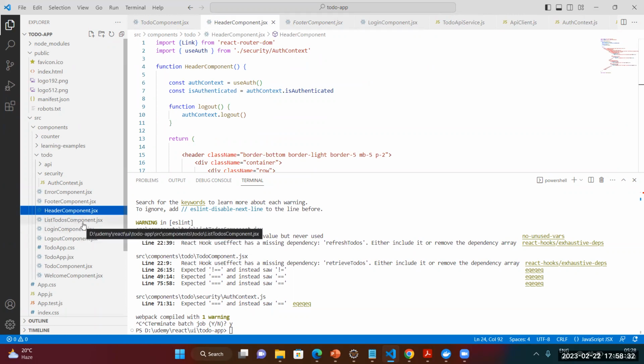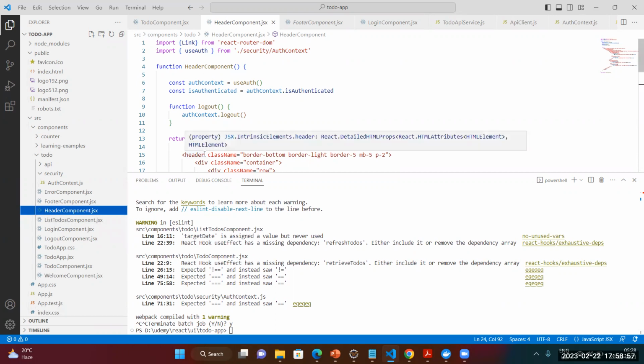When you code this React application, we can just attach those components one by one, and you can create a very good application.